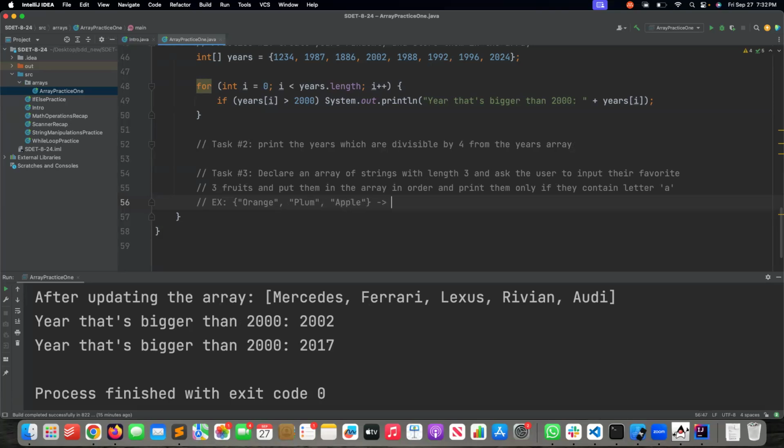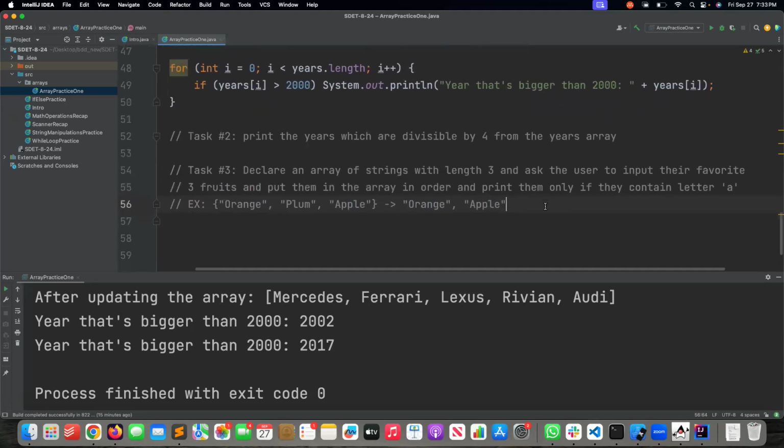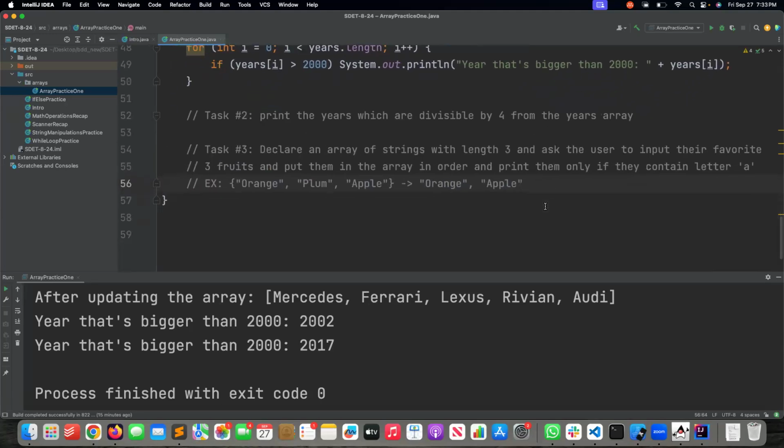Okay, so I have to only print orange and apple. Correct? Why did I not print plum? Guys, did you understand the task? It doesn't contain letter A. Okay, if any questions, please let me know.